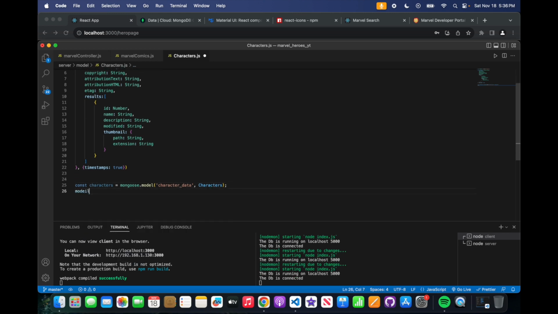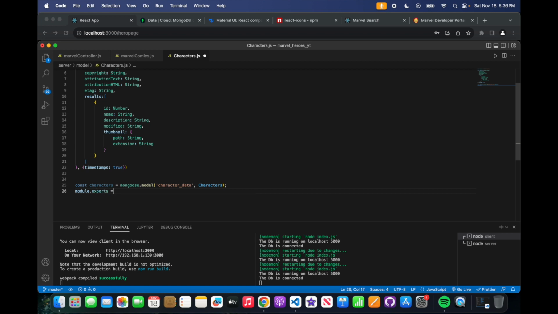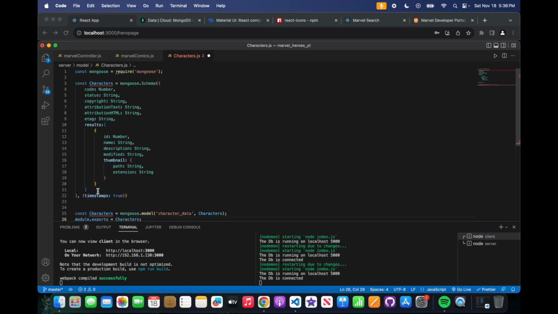It's going to be module.exports is equal to characters. This should be capital. Characters is equal to characters, module.exports. Switch up here. Okay, I see why. All right.